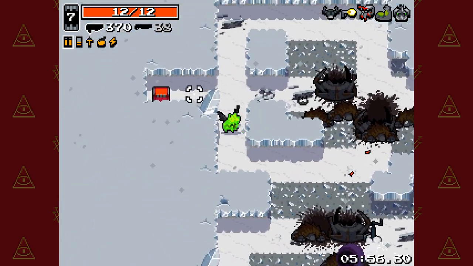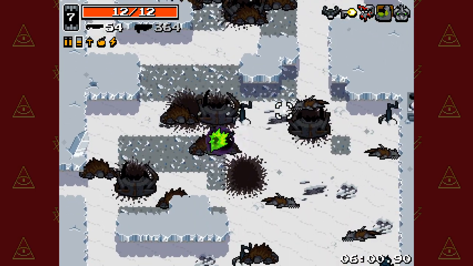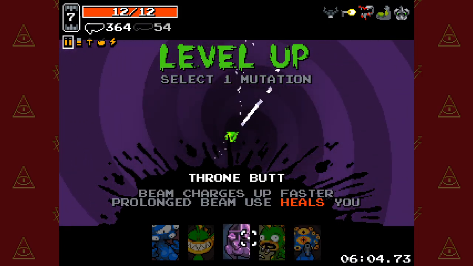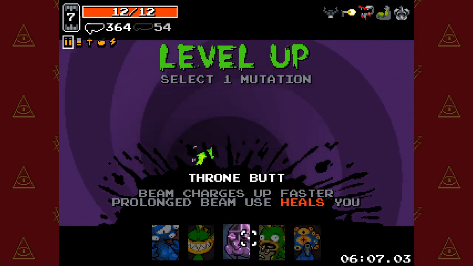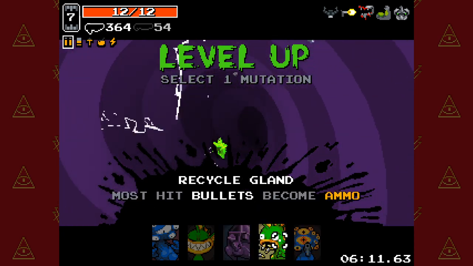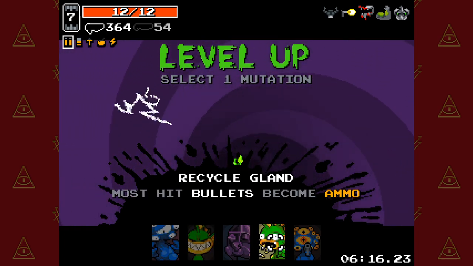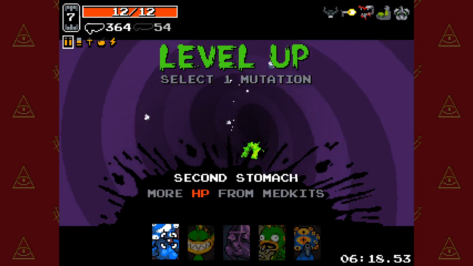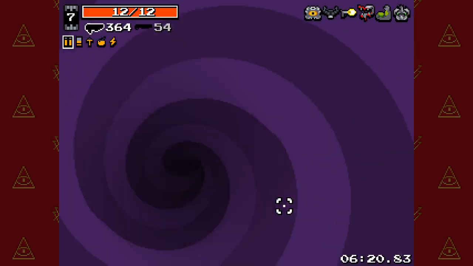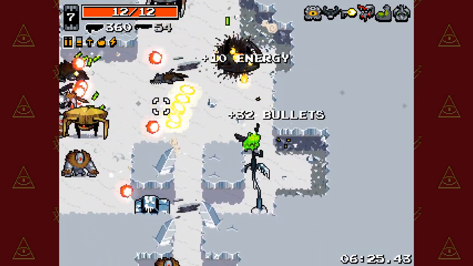Oh, this is such a good run right now. No, I'm actually really happy with our auto shotty. It pumps out so much damage so fast. I think it's the way to go. Beam charges up faster. Prong beam use heals you. Interesting. I actually kind of want to go for better accuracy here, but most hit bullets becoming ammo could be really good. I think with the weapons we've got going on right now, better accuracy is genuinely very, very good.